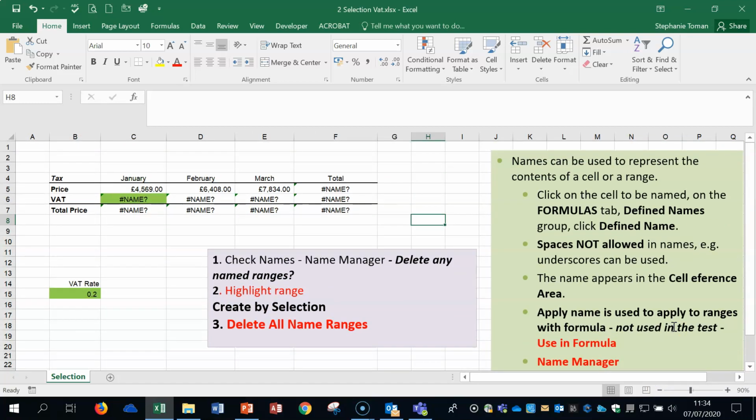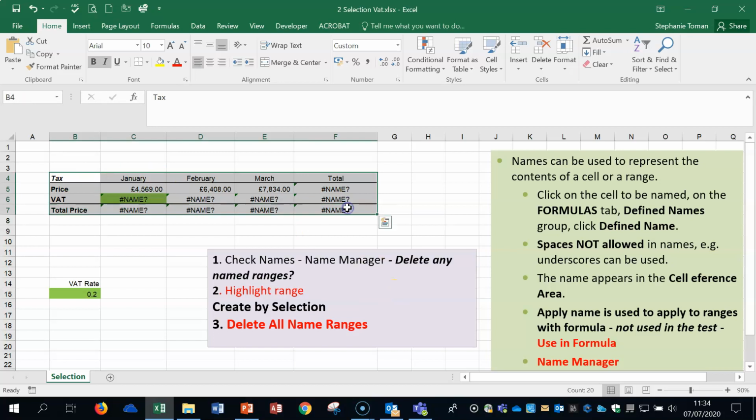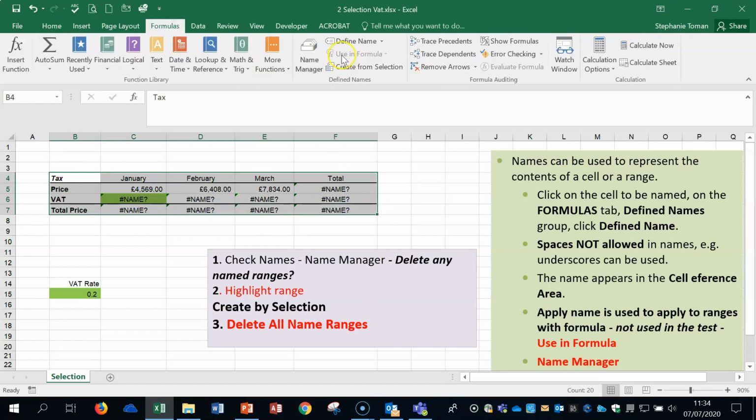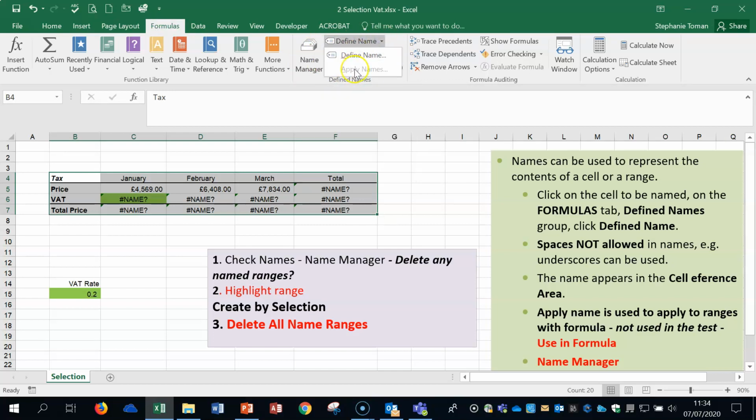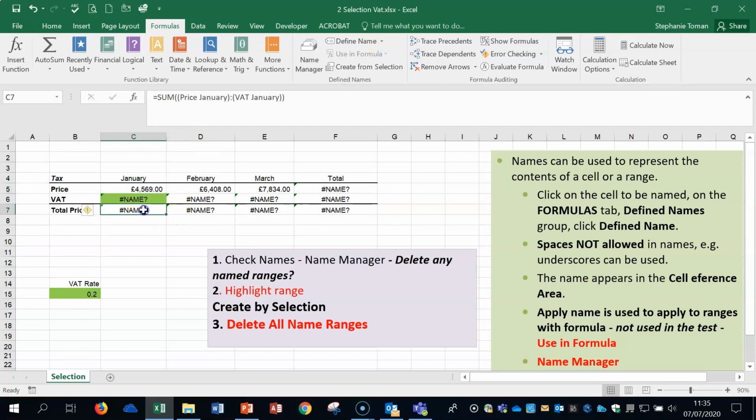So the first area we're going to do is look at the areas that the syllabus exam will be covering. If we go to the Formulas tab, there's an area called Name Manager, Defined Names. It's got Define Name, Apply Names if it's applicable, and in a little while we can use Use in Formula and Create from Selection. So I'm going to demonstrate these areas here.